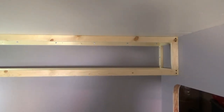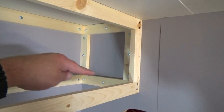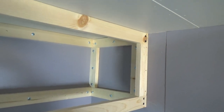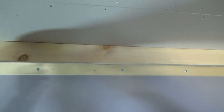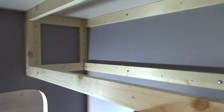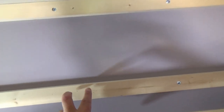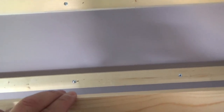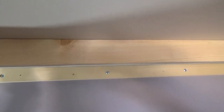Okay, so here's what I have so far. We installed the pieces on the side, and that gave us our positioning for the top and bottom rails here. Now I don't have these fastened just yet. So what I'm going to do is cut some cross pieces across here and make sure I fasten them into this and also in the face, top and bottom. And I'm going to secure the top to the ceiling, and that way it keeps things from moving this way.